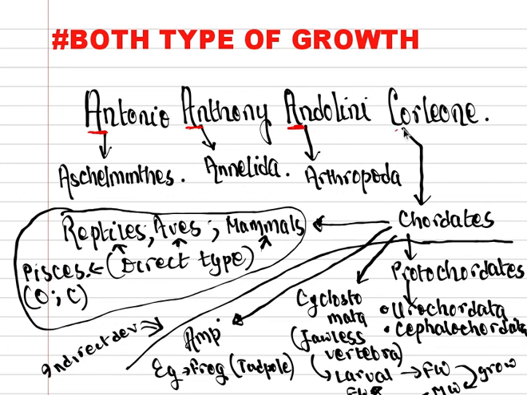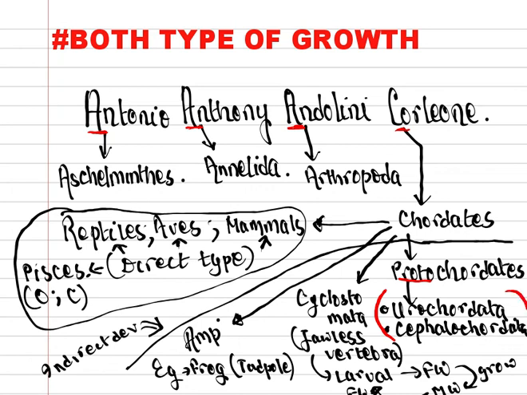For chordates, chordates are a mixed bag. Protochordates means the primitive chordates. They are primitive because they show external fertilization, that is their fertilization occurs in water. So they are called protochordates. In our case, we are the modern chordata, so our fertilization occurs within the female body, but for protochordates the fertilization occurs outside the female body. These are the two protochordata.